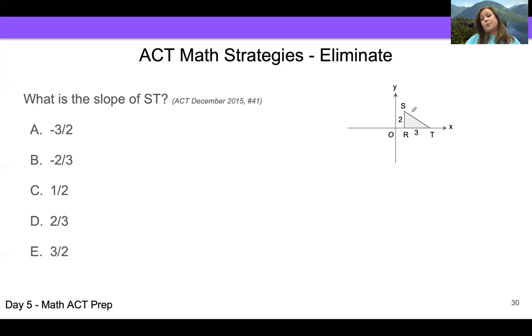If you're looking at this problem here and they're wanting the slope of ST, you should know what the slope of positive and negative lines look like. I always tell my students, it's like I'm in Macy's department store. If I'm on the first floor and I get on an escalator and I go up the stairs, I am adding floors. So going upstairs is a positive slope. If I'm going from the second floor to the first floor, what am I doing? 2 minus 1 puts me on the first floor. So this is a what? Negative slope. So it can't be C, can't be D, and it can't be E.